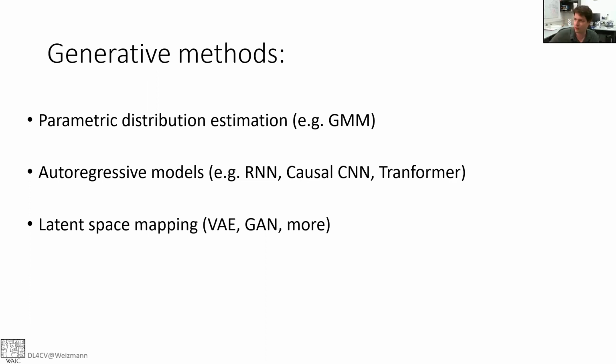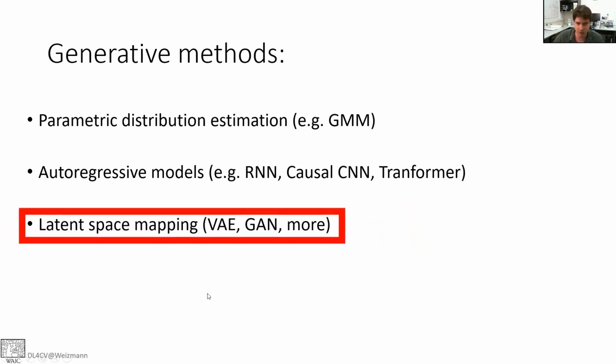I don't think you've seen causal CNN, but it's basically very similar in the general approach. And these are all sequences. So autoregressive models generate stuff one by one. And lastly, what we're going to be talking about today, and also in the tutorial, and what we're going to spend all our time on in generative models, is a thing called latent space mapping. We'll explain what this is in a few minutes. Okay, but this is what we're going to do.